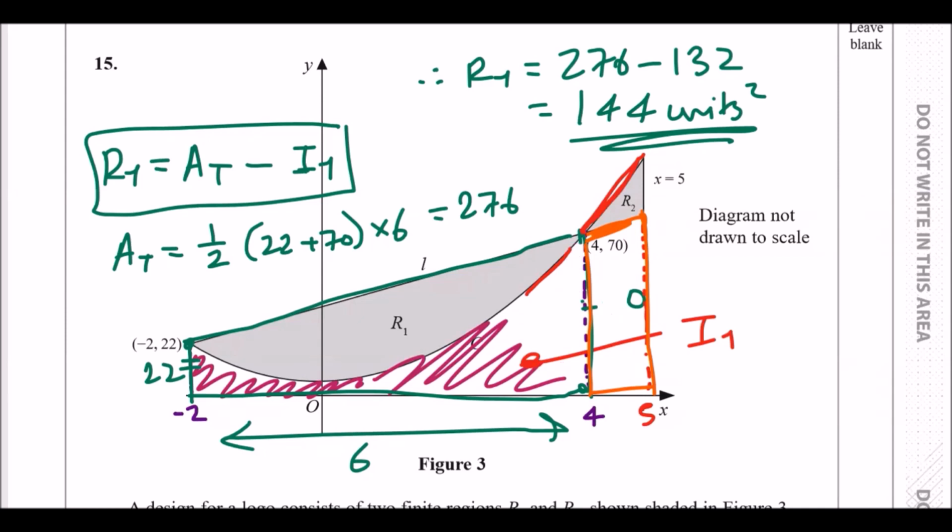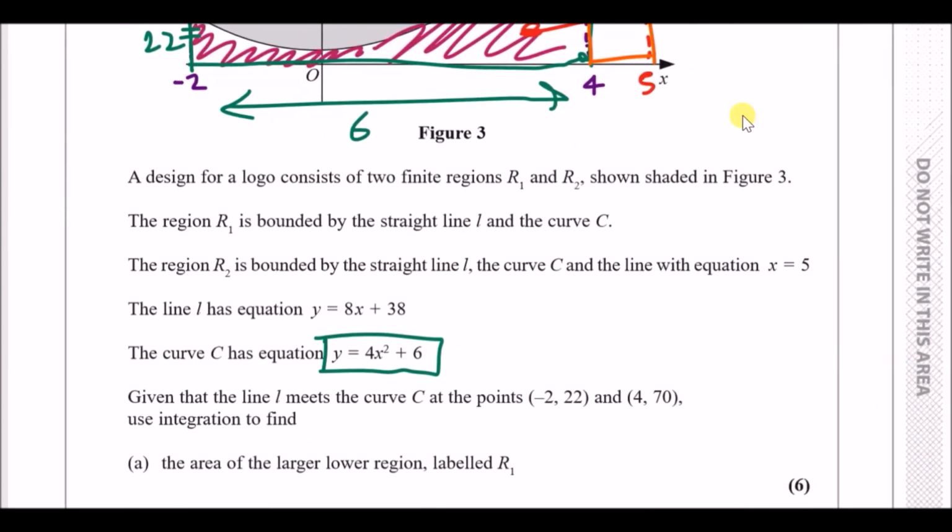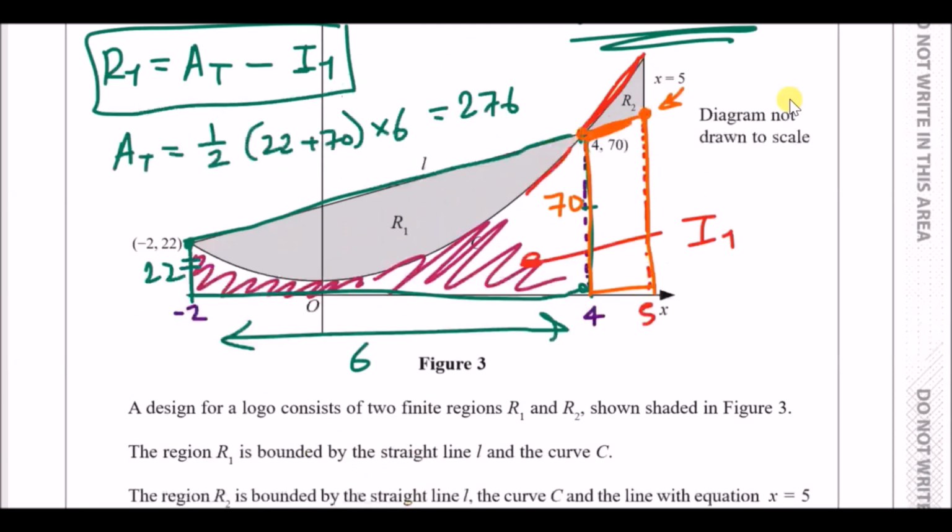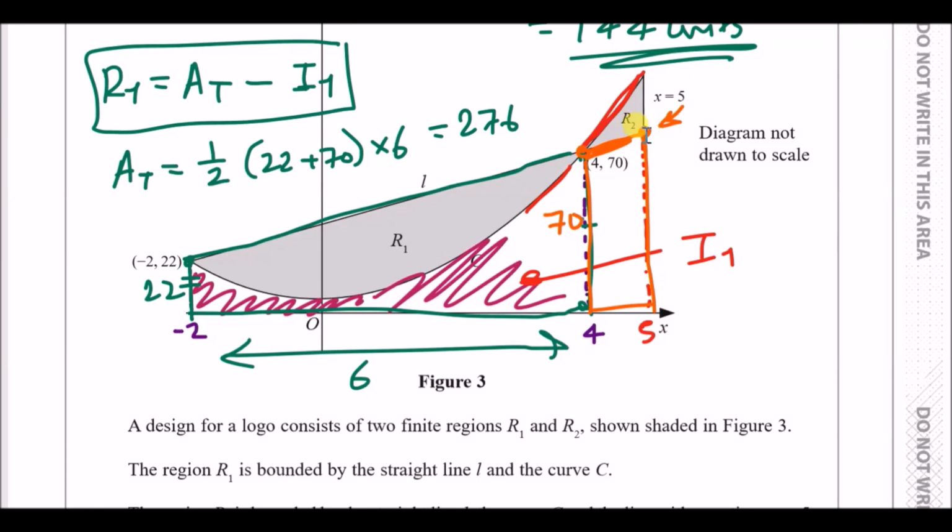Actually, let me delete the green as well. So we know from the left side of the orange line, there's a height of 70 because it goes up 70. But what is the height of this line? Well, first things first, this line equation has an x coordinate of 5 at this point here. So all we do is substitute the value of x equals 5 into that line equation. This will give us the exact coordinate of this point right here, and once we have the exact coordinate, we can see the actual height of it.